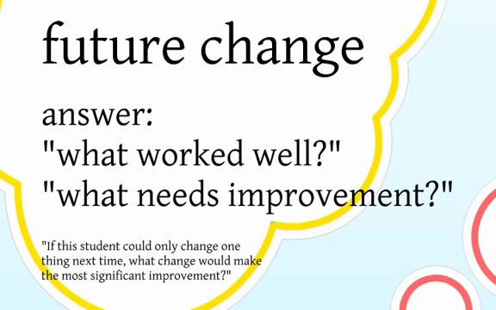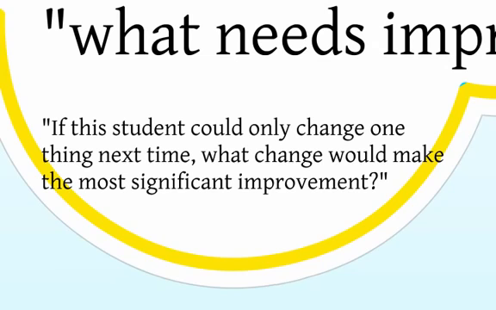Focus feedback on a few specific items. As a student, you might have experienced getting a returned essay covered in red comments. Reflecting on my own experience as an undergrad student, I know I feel a little bit of anxiety when I got an assignment returned to me. As an evaluator, you can narrow the scope of your feedback and reduce the amount of it by asking and answering, if this student could only change one thing next time, what change would make the most significant improvement? By limiting the feedback to the highest impact areas of improvement, not only have you focused your feedback on specific items, but you've also saved yourself a significant amount of time commenting on every small error.